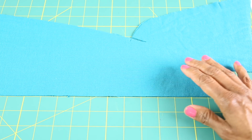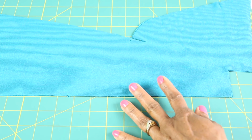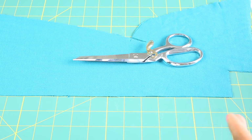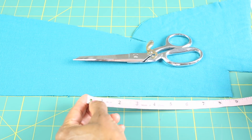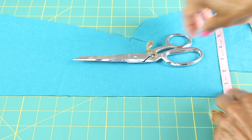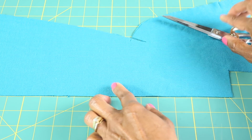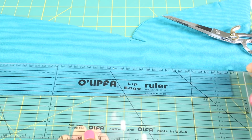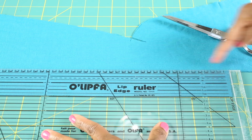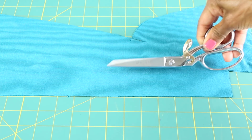Now, if you don't have these supplies, it's okay. You can still create your ties. You can use your regular scissors, and you can use your tape measure. So you can measure off the width that you need for your ties, mark it, and then you can use a regular ruler. Hopefully you have a yardstick, and I'm just going to demonstrate with my OFA. You can use your yardstick and measure down and mark the width, and then just use your scissors to cut.